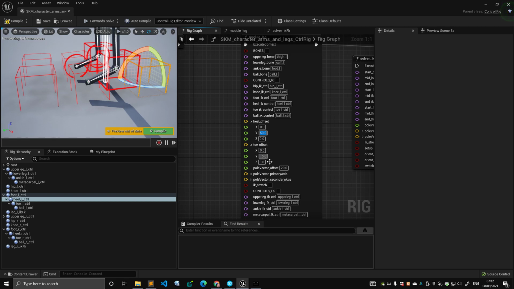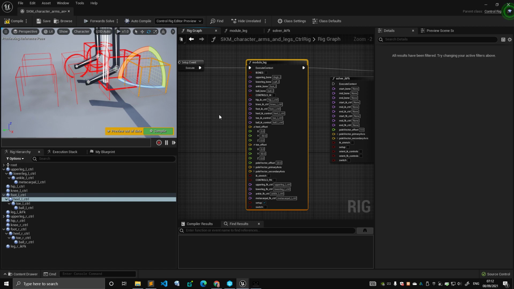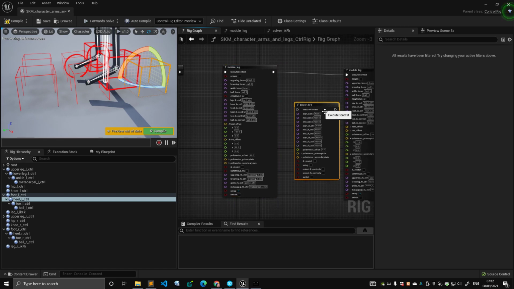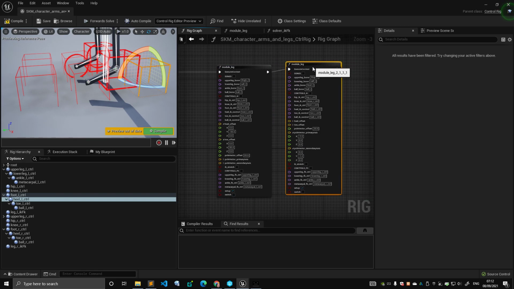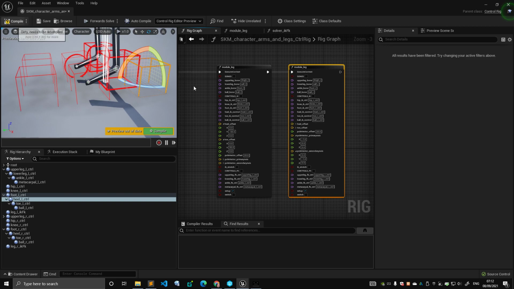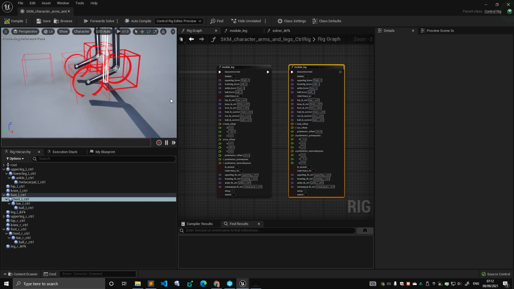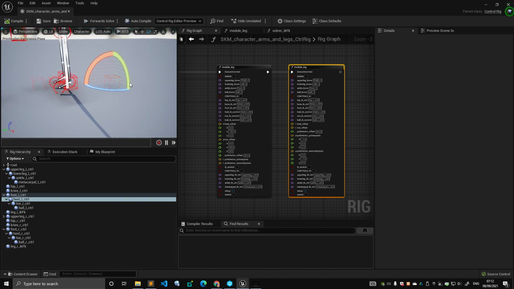So if I place, let's say, no, let's do -50 and 50. Let me get rid of that and compile it. You can see that these have been shifted.